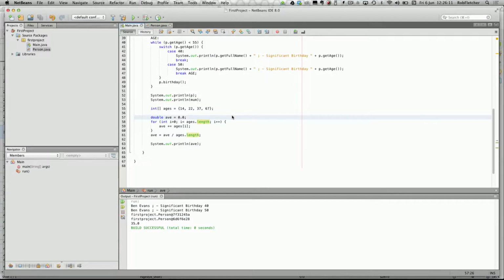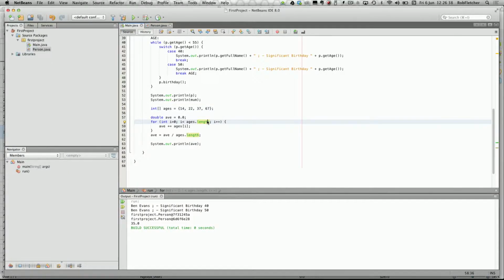Let's step through the code one line at a time. We're starting here where we set up the variable AVE, which is short for average, which will be ultimately the home where we're going to keep our average value. Now, let's think about how we'd calculate an average for these ages if we were going to do so manually. What we would do is we would add them all up, and then we'd divide by the number there are. Now, the number there are is 1, 2, 3, 4, which is effectively the length of the array.